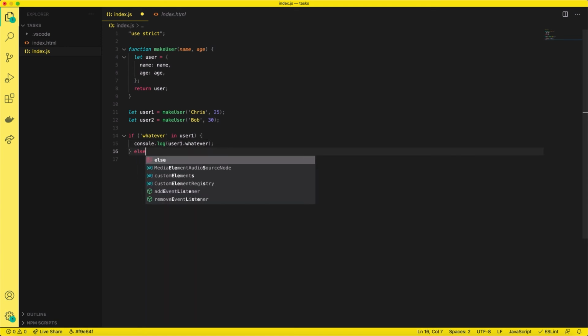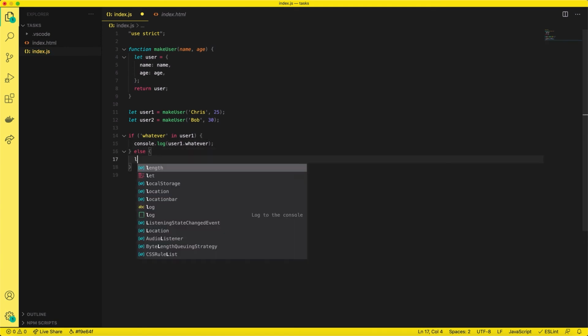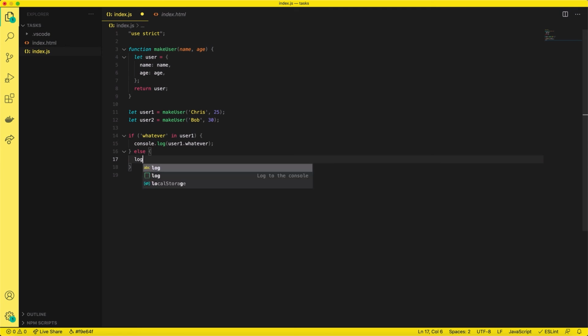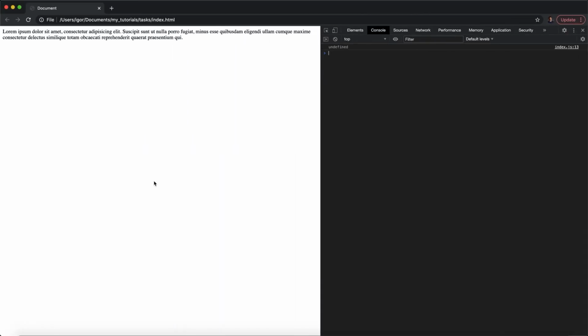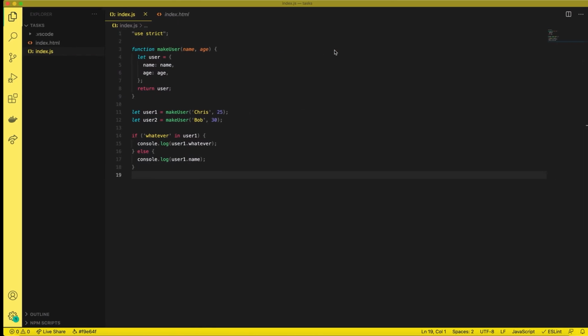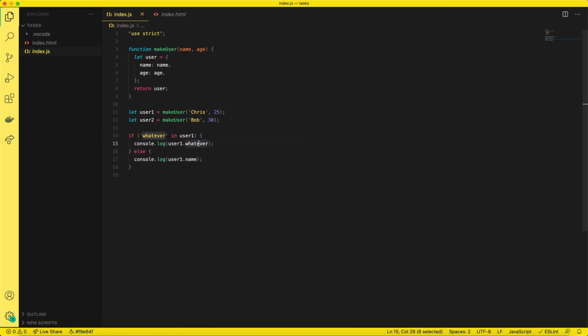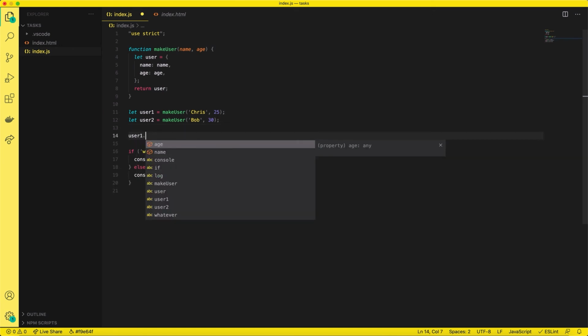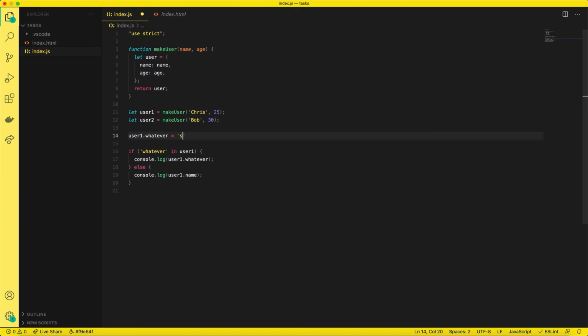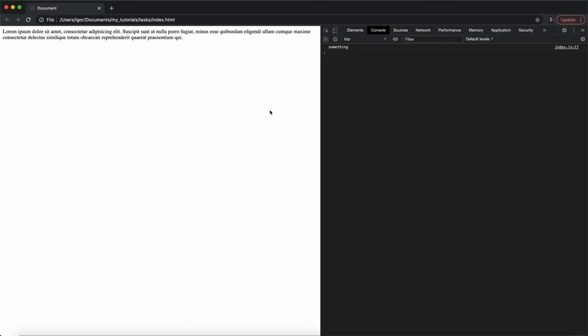And maybe otherwise, just log username. Let's see what this gives us. And we get the username because whatever property does not exist in that object. Let's add it. Let's say user1 dot whatever equals something, and see the output. And we get the something.